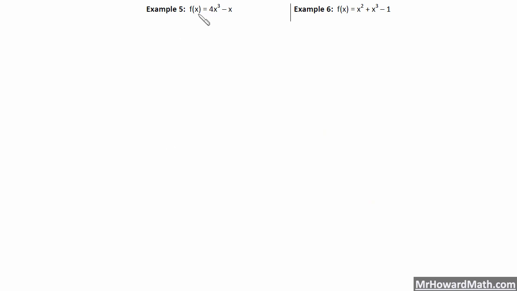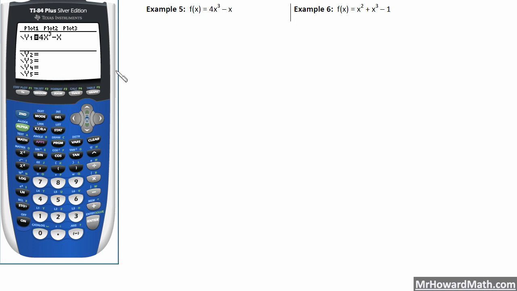So we're determining whether f of x equals 4x cubed minus x is even or odd. We could algebraically run both the even and odd tests on this, but to shorten our process, I'm going to use our calculator. I have put 4x cubed minus x in here, and I want to check if there is even a possibility that it is odd before I run that test. Remember, if it is odd, it has to have the point (0, 0) in the table. I go in my table, and (0, 0) is in there, so it is possibly odd.